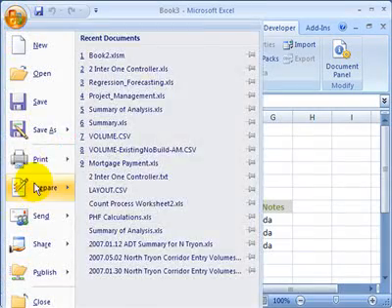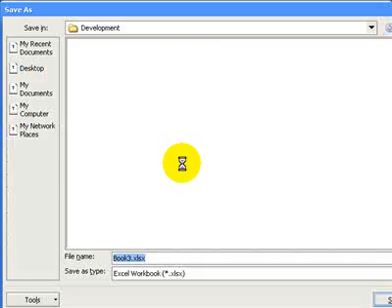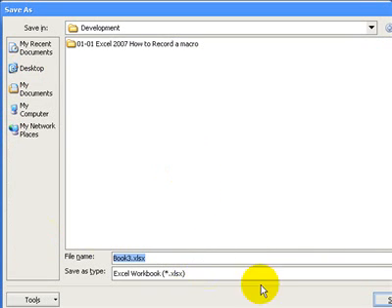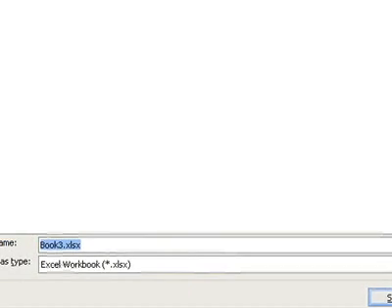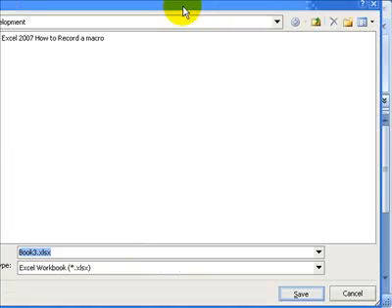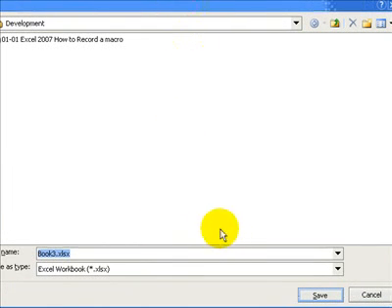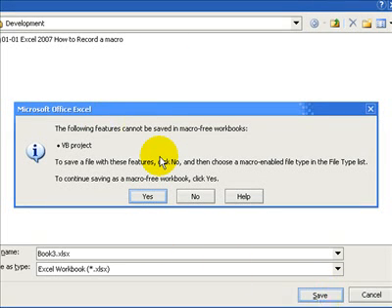To save your spreadsheet, when you click on save, let me just resize this window here. I guess I can't resize it, but I can move it. Okay, if I click on save, it's going to give me a message that this spreadsheet has a macro in it.